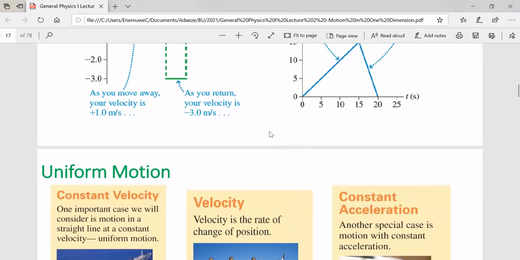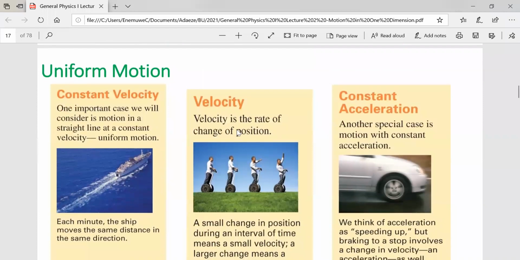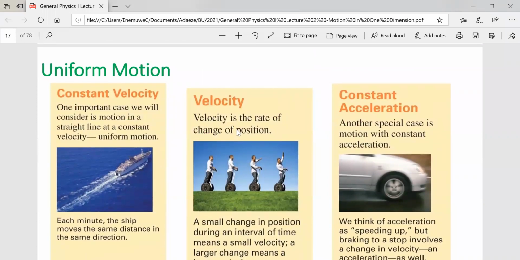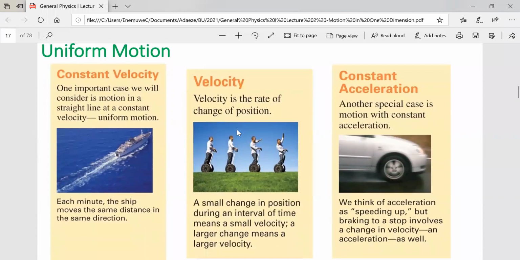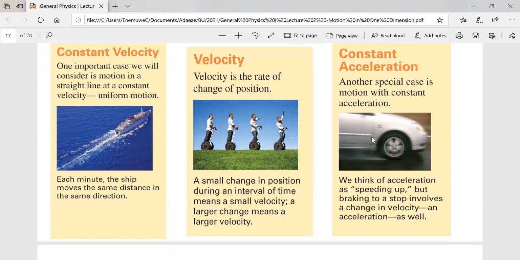So now with that description, we'll also be able to describe perfectly what a uniform motion will look like in terms of the velocity time graph and position time graph. So when we talk about uniform motion, we're actually talking about motion with constant velocity, motion with steady unchanging velocity. All right. We also have constant acceleration, but that is different from the constant velocity term in terms of uniform velocity. And we'll be looking at this in our second contact. We'll also be emphasizing that acceleration is not only talking about the forward motion, but also it can be in the reverse motion, all right?